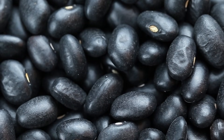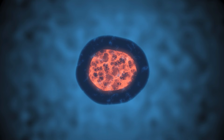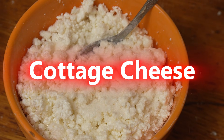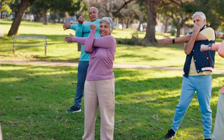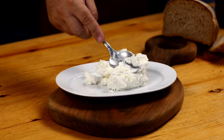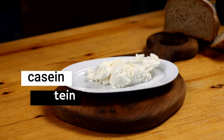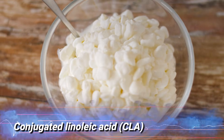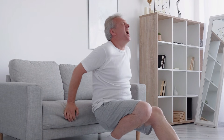Black beans are powerful, but our next food takes regeneration to a whole new level — it contains a natural compound that actually helps rebuild muscle stem cells. Number two: cottage cheese. Cottage cheese is making a huge comeback in sports nutrition, and for older adults, it's nothing short of remarkable — it's been shown to outperform expensive casein protein powders in clinical trials. A single cup of cottage cheese packs about 25 grams of slow-digesting casein protein, along with conjugated linoleic acid (CLA), a nutrient that directly fights age-related muscle loss by blocking the enzymes responsible for muscle breakdown.